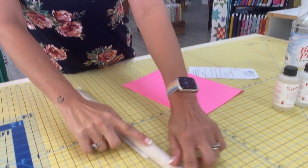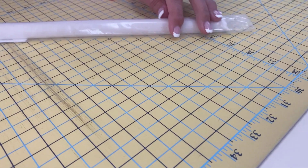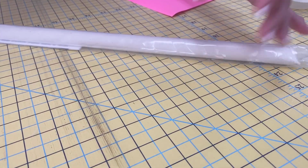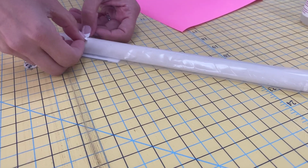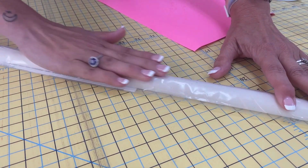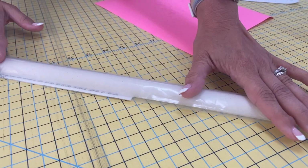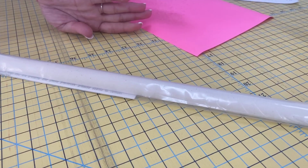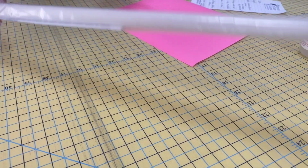And here's one more thing that's also really handy for ironing. If you're ironing a seam and you want to isolate the other seams or piecing that's around, this is called a strip stick, and it's like a speed bump. I call it a speed bump all the time. You can just put your fabric on it, take that one seam that you want to iron, and then you iron right on top of the stick. So this helps to isolate seams. If you've got one going this way and one going that way and you have a hard time getting your iron in there, this thing is a very handy tool.